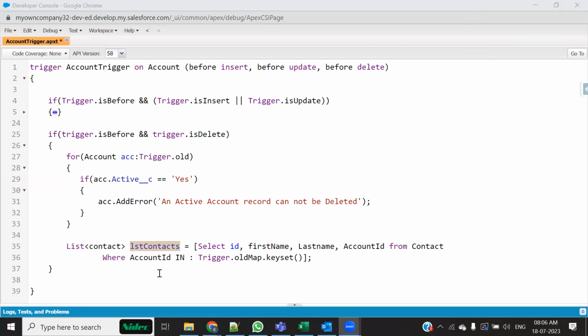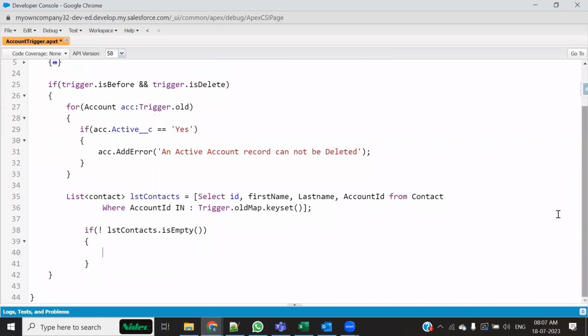So once you have collected all of them and stored them inside a collection, let me copy the name of that collection. The logic after this, I guess you know. I'm just going to make them null. But before that, as a best practice, whenever we work on any collection, we always check for null pointer exception. So I'm going to check whether this collection, LST contact, is not empty. If it's not empty, that means yes, for this account there were some related contacts.